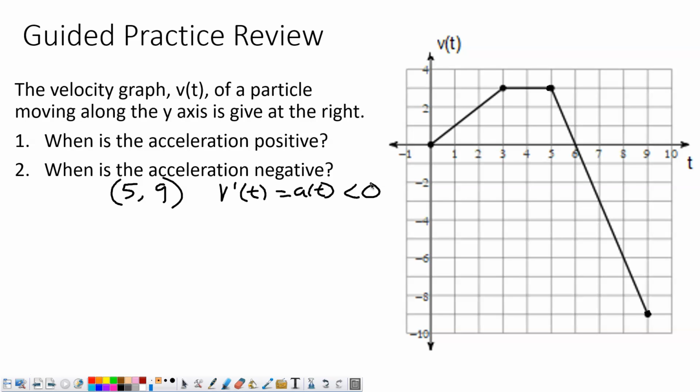And remember, guys, do you see v of t in this problem here? So you can use that on an FRQ. Do you see a of t up here? You would not be allowed to do that on an FRQ without defining it. I'm just being lazy and quick here. You can't just make up a new variable without defining it, okay? You have to define it.